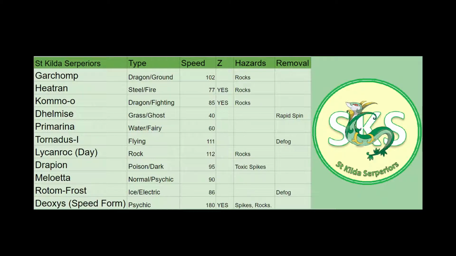Then we've got a few more offensive ones. So, Lycanroc Day, Tornadus Incarnate, and Meloetta. Meloetta, obviously, with that Pirouette form. We've just got so many forms on this team. Like Tornadus, Lycanroc, Meloetta, Rotom, and Deoxys. That's almost half the team that can have forms or are forms, which is kind of fun.